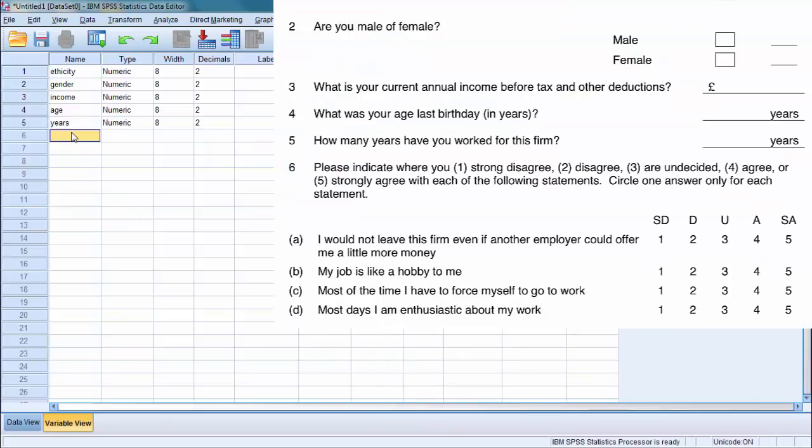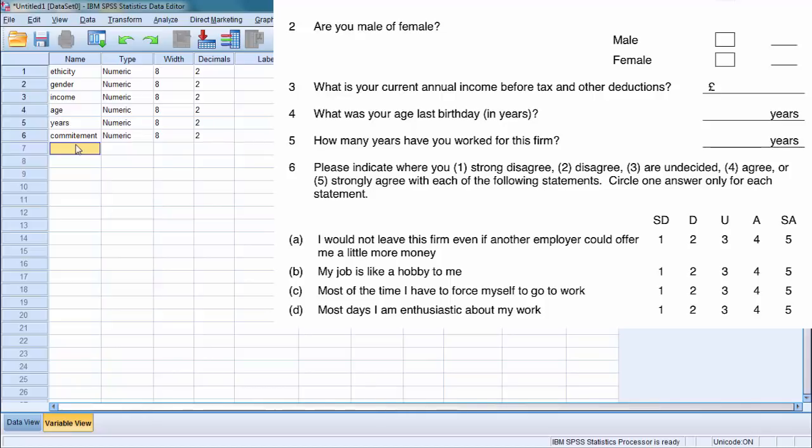And then we have 4 statements which measure something on a scale from strongly disagree to strongly agree. The first statement says, I would not leave this firm even if another employer could offer me a little more money. Let's call this commitment. Okay, and the next one, my job is like a hobby to me.